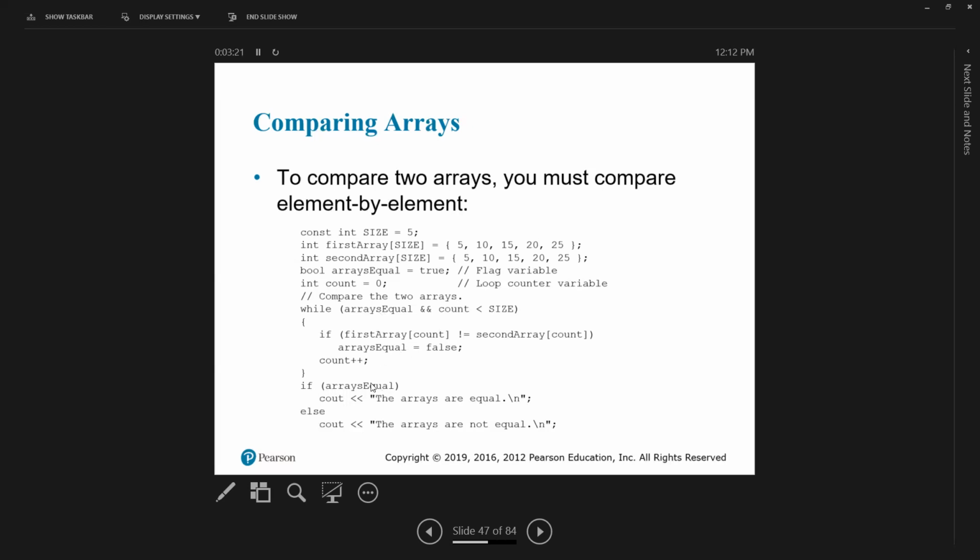Okay. Now what happens down here? Well, if arrays equals is true, you don't have to say equal equal true, but you can if you want to. Then it says they're equal, otherwise it says they're not equal. In this case, they are equal, they're all true. So you never actually set the arrays equal to false. The loop had to go through all the values and it never set it to false. So it is going to say they're equal. But if one of these values were different, then this would set it false and it would say they're not equal. And whenever you hit that value, it wouldn't continue the loop anymore because this would be false.